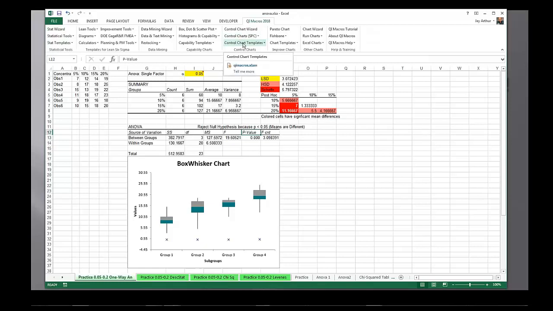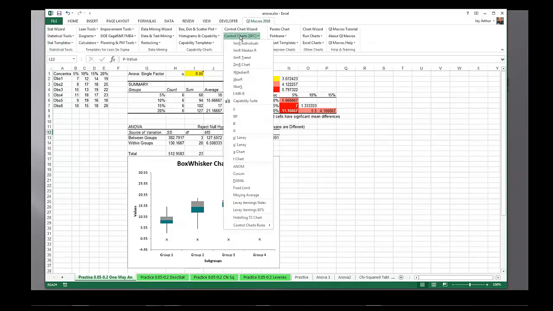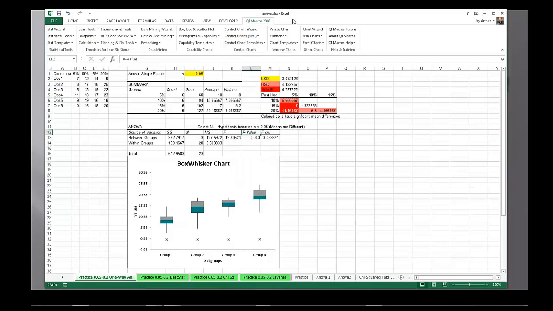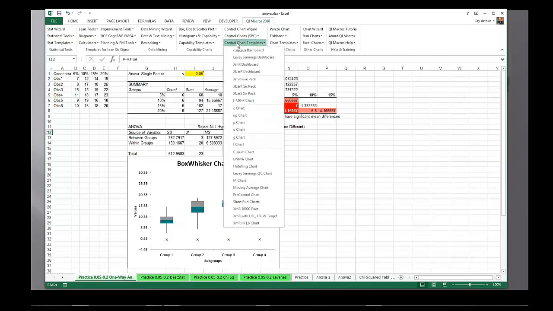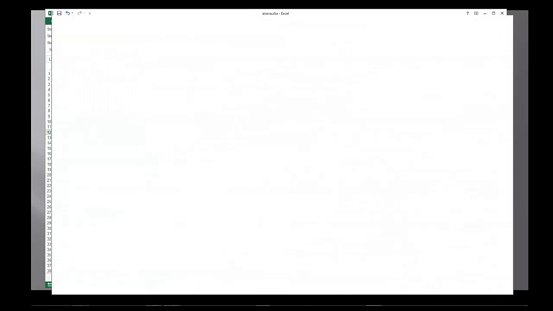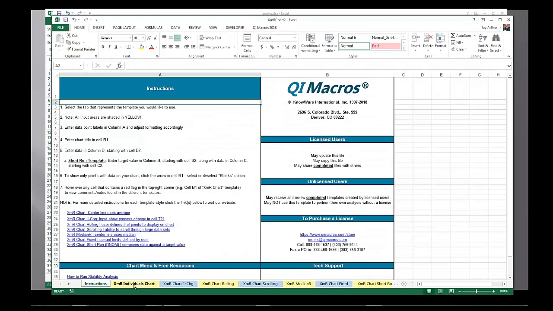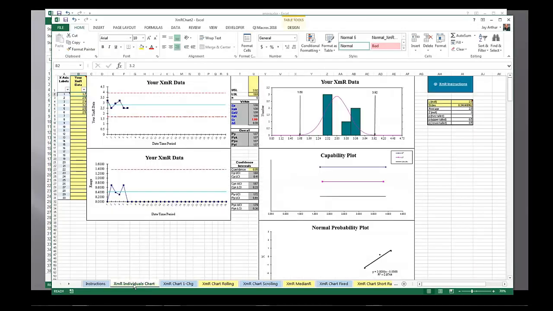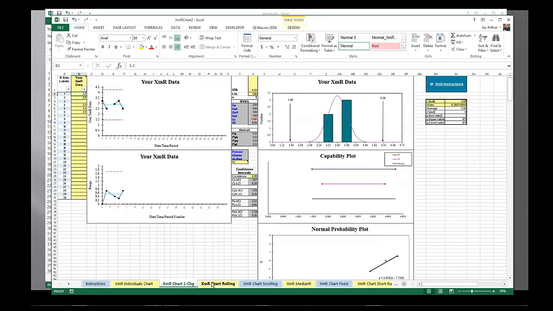Now, one of the things I found is you don't want to keep running a macro every day. And so I created a bunch of control chart templates. Now, in here, if you wanted an XMR 5-pack, once you open our templates, these are just fill-in-the-blank templates. At the bottom, there are different kinds.